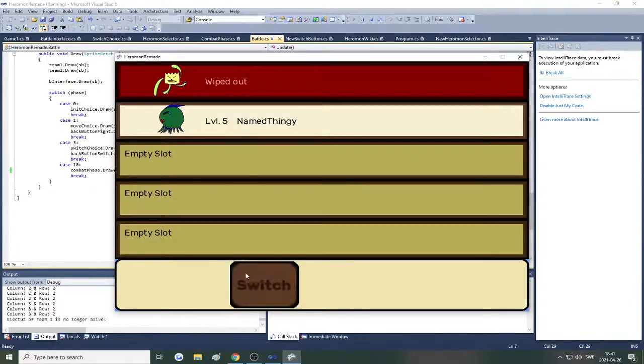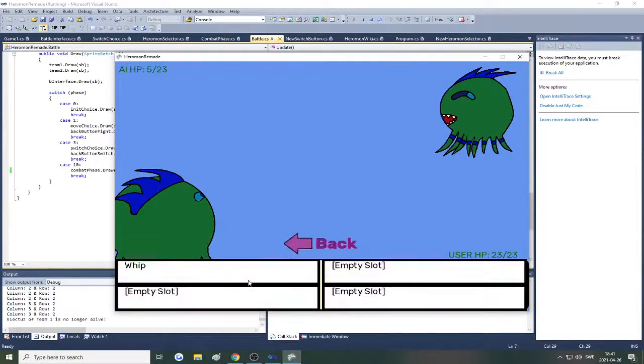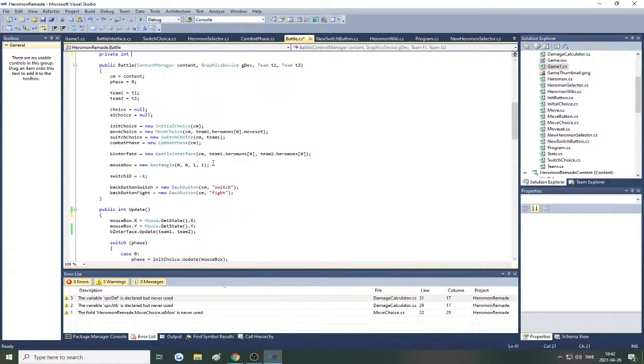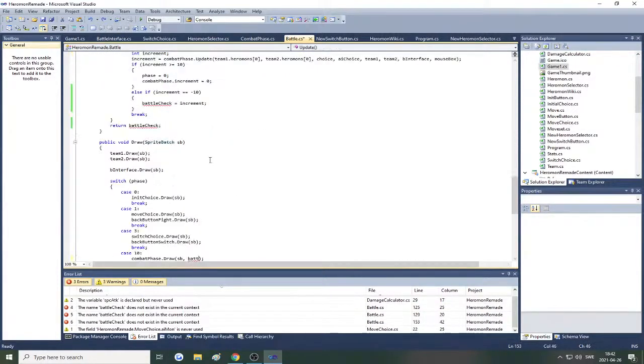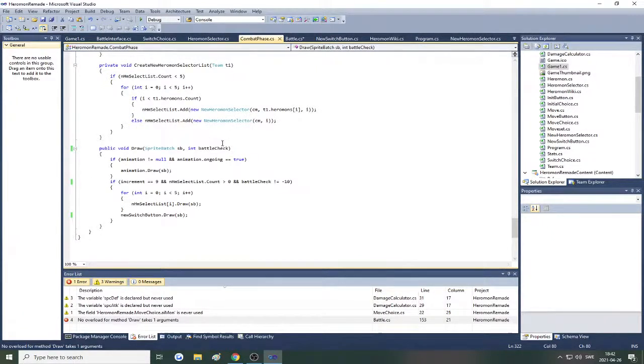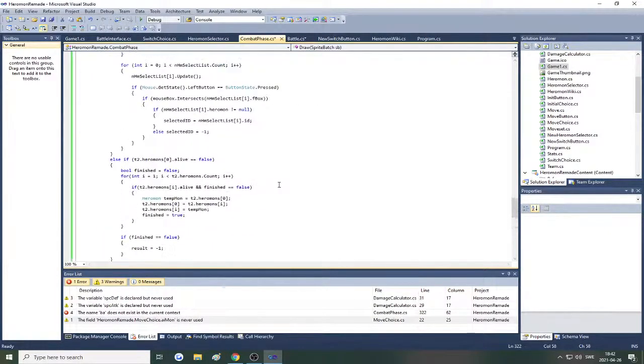Okay. Switch. And we attack. And we still get that screen. Oh crap. That's really, really, really annoying. Combat phase. There.